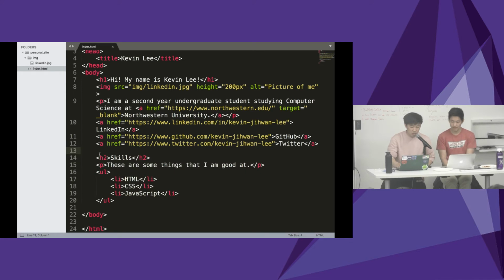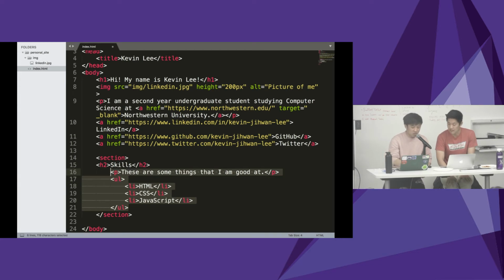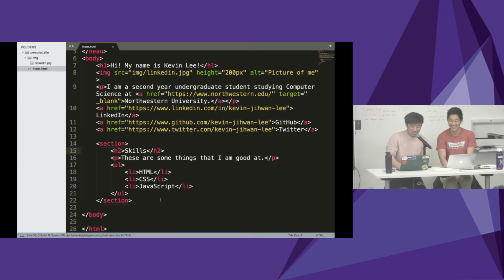So I'm going to go ahead actually and start off our section tag right here and close it right here. Oh, I already closed. Cool. And just in the interest of organization, I'm going to go ahead and highlight all of this. And if you press tab, it tabs all of it, which is pretty handy. Oh, I forgot the H2. Thanks, Chris. So that looks a little bit cleaner now. So now we have this entire thing as one section element.